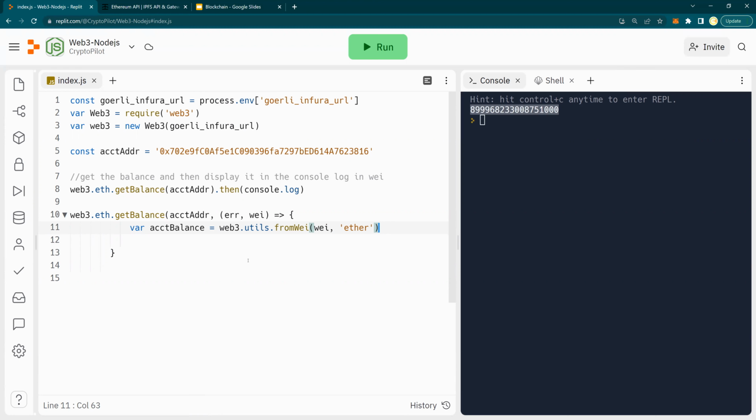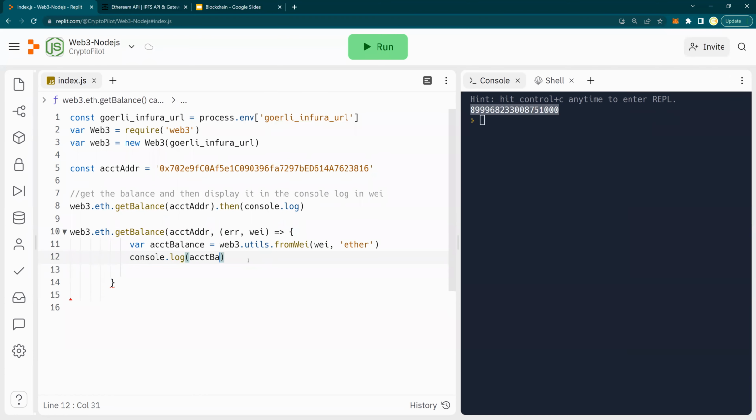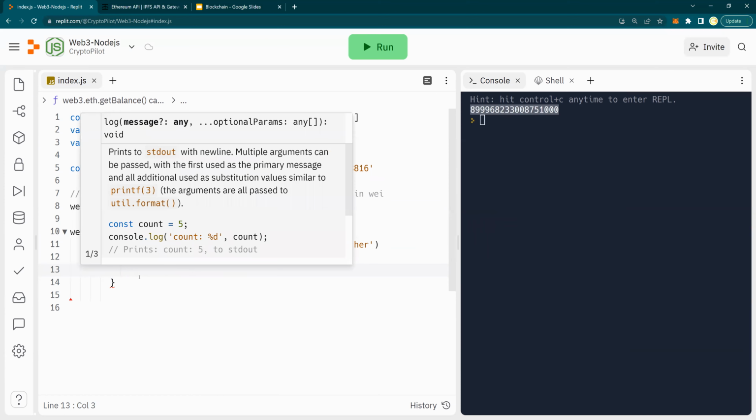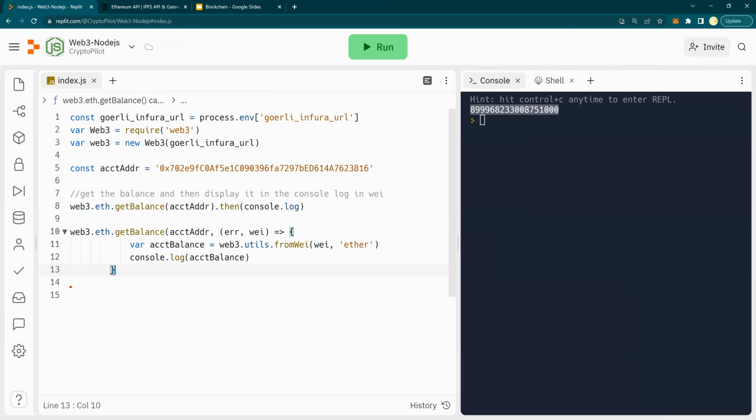Nope, I don't want to close this bracket, right? So you have web3 utils. Now I press enter, and just for formatting purposes, I'll go to this level and I say console.log in brackets account balance. So it's going to do the same thing as the previous, but it's going to convert this from wei to ether.